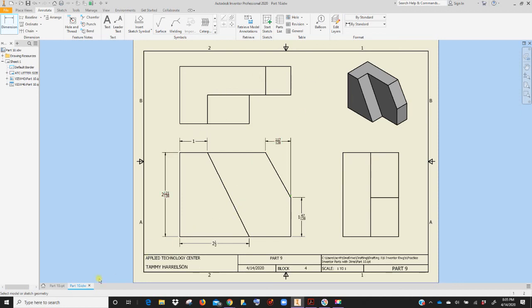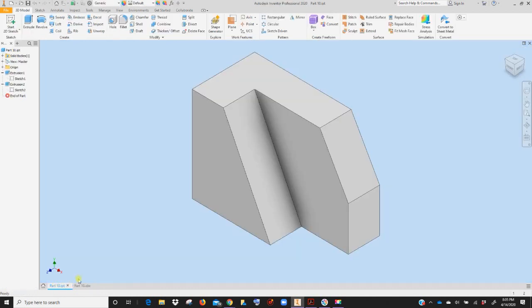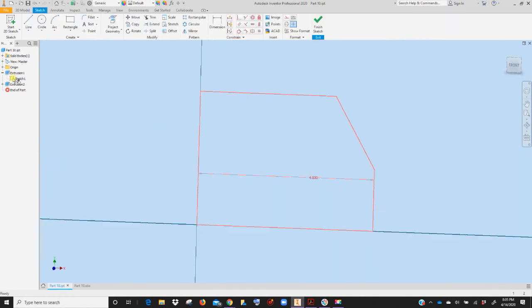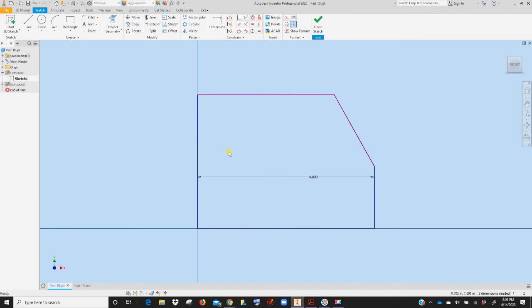All right, what we can do is go back to the actual part. So let's go to the part. Let's go to the original sketch. So remember, over to the side, everything we have done, it saves the steps. So under this extrusion, I want to open up and see Sketch 1. Oh, where's all my dimensions? So let's go to dimension, and let's pick these parts, and let's fix what we did wrong.